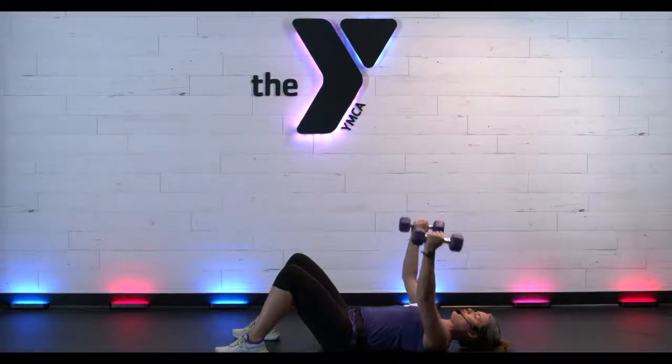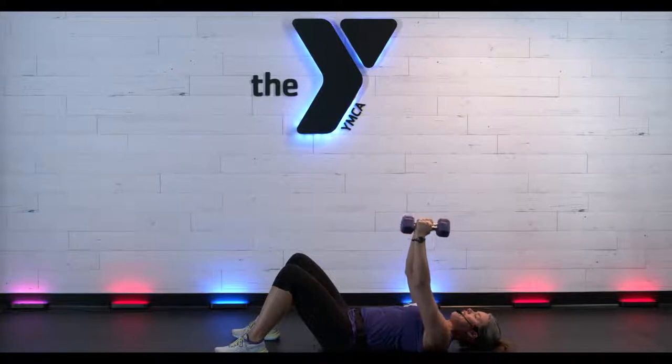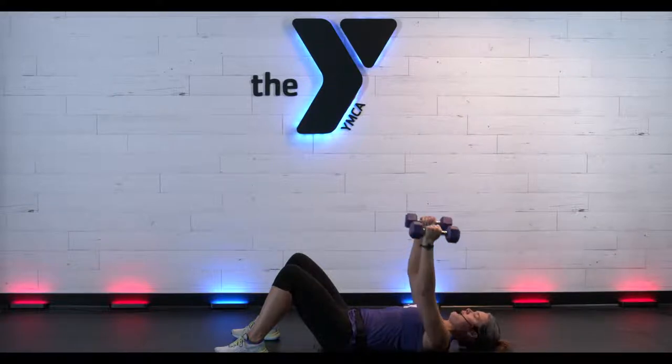So now we've gone from chest and triceps working together to now really focused on the upper part of the pecs or the chest, and the front side of the deltoid, front side of the shoulder. Perhaps you don't come down as far. That's A-okay.